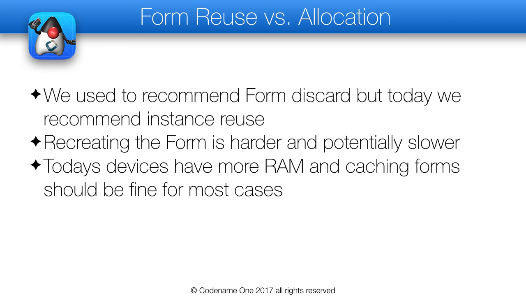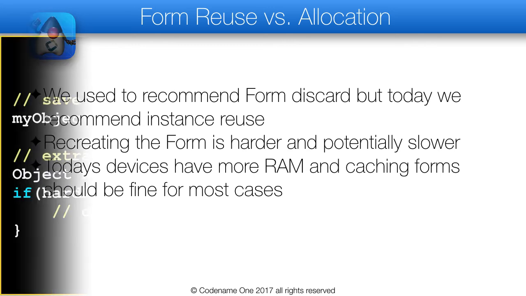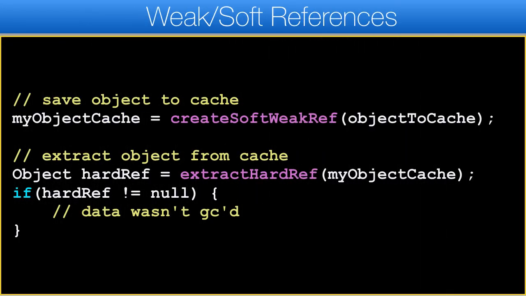The problems start with forms that contain many images. In those cases, we need a strategy to purge memory when leaving the form. There are some elements that might be expensive to cache, such as images. In these cases, we want to cache the data for the performance benefit, but if we don't have enough RAM, we'd rather discard it. This is in fact the strategy taken by EncodedImage, which I'll discuss later.